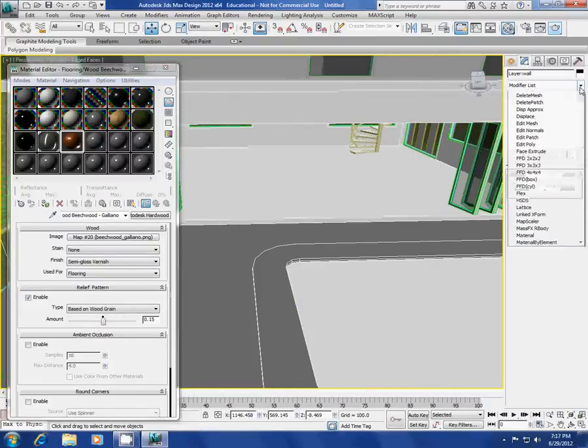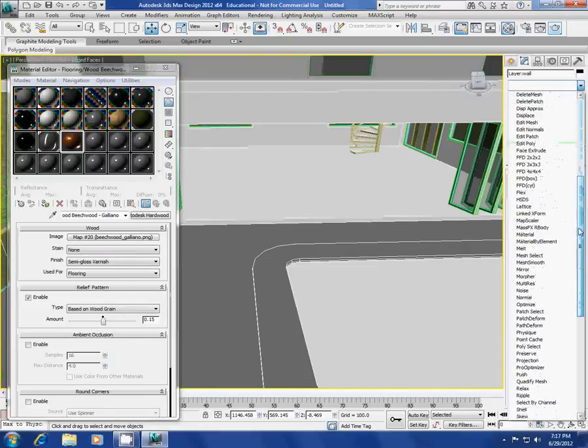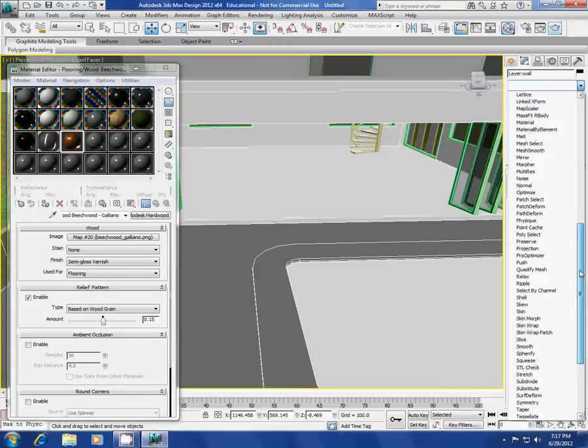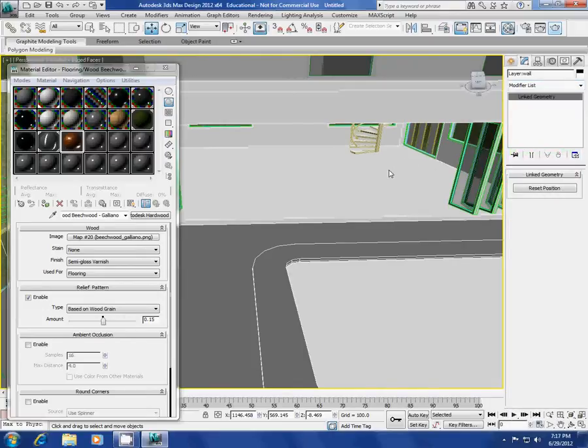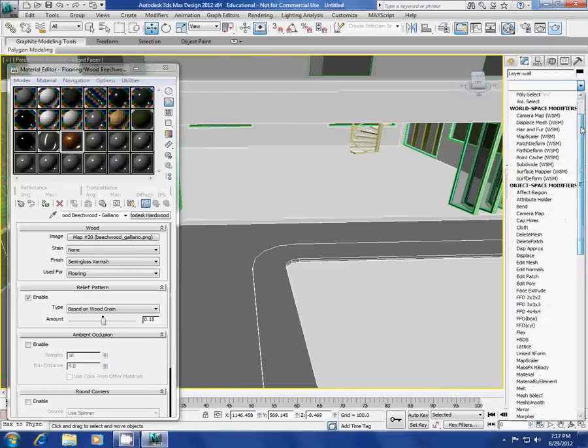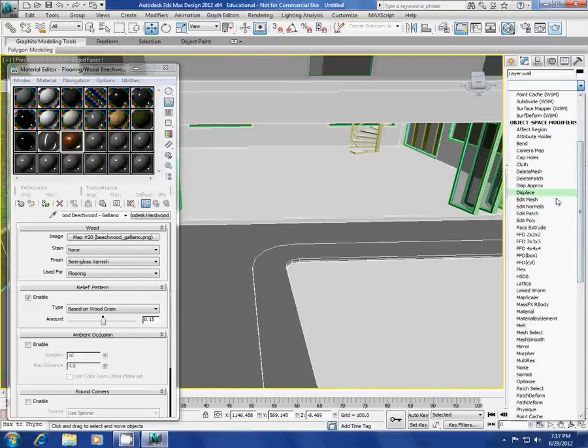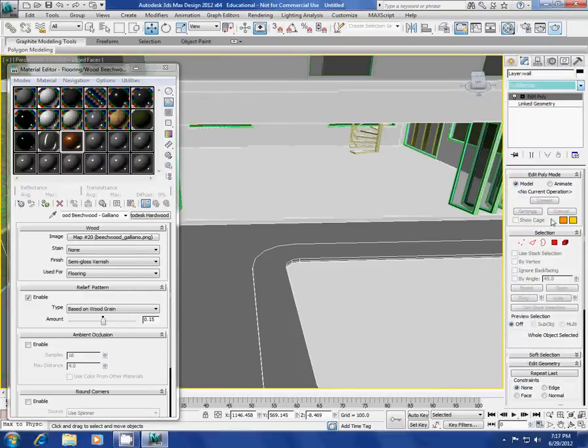I'm going to go here to modify, and I'm going to go to poly edit. Hold on one second. I wonder if I can do that because it's linked geometry. Edit poly.